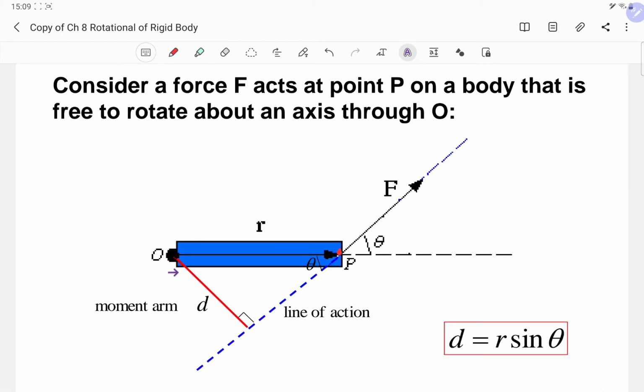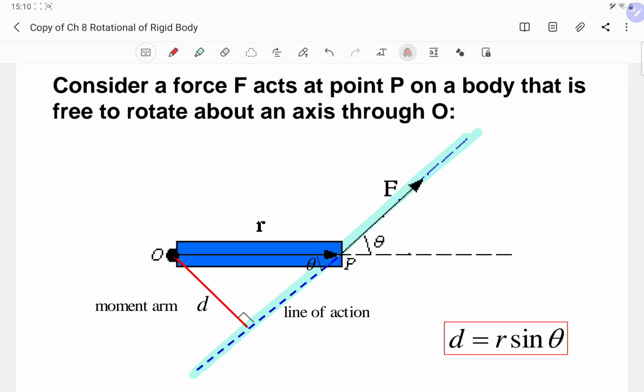Consider that we have a rigid body. So yang biru ni adalah rigid body. And then there is a force exerted at point P. Ada force dikenakan pada titik P dalam keadaan angle theta, maksudnya the force is not along Y or not along X. And we can draw the line along the vector F, which we call the line of action. Garisan daya. And then point O is the point of rotation, meaning that if the force is applied to the rigid body, this rigid body will have the tendency to rotate around point O.